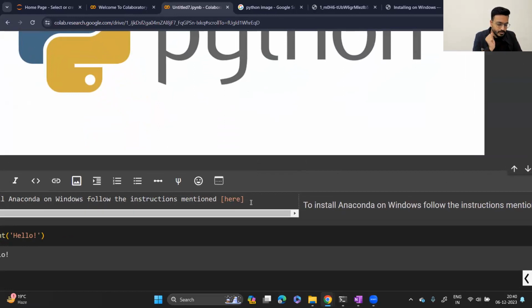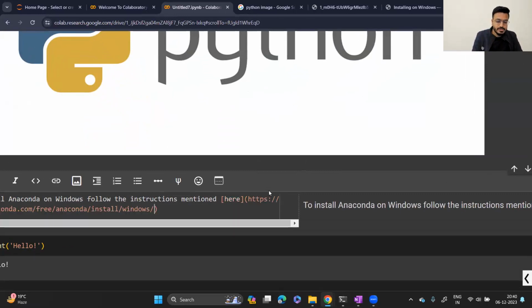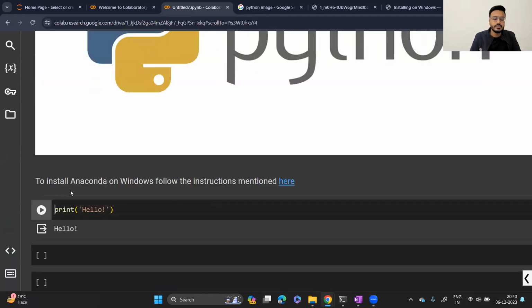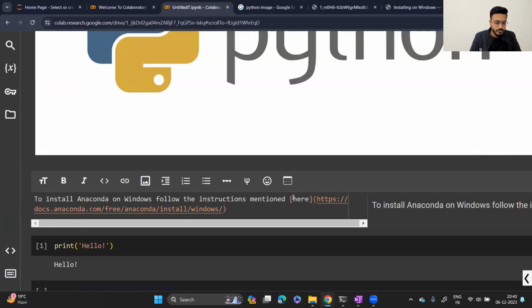After that, you make a round bracket, and in the round bracket you paste the URL that I mentioned. This is going to be that word which will be visible to us, but it will not be a normal word. It will be a hyperlink which will lead to that page whenever I click. Now run this. Shift and Enter, run it. So what was the format? Take a look.